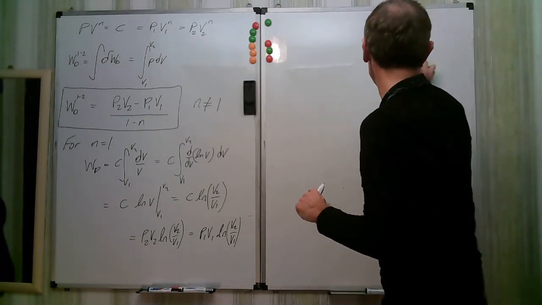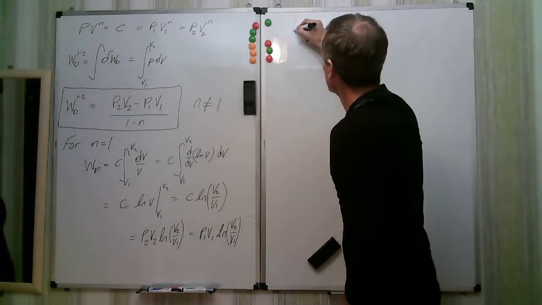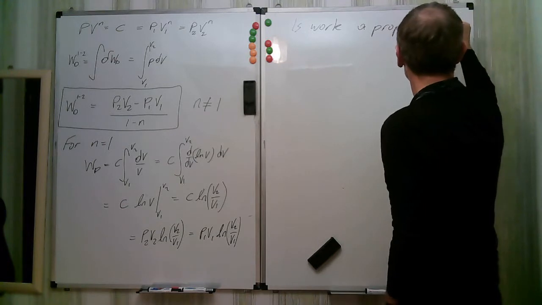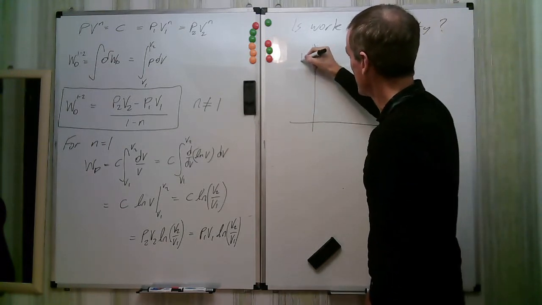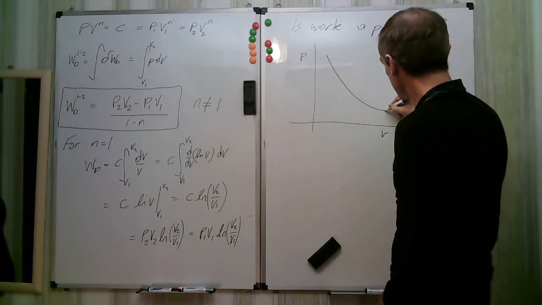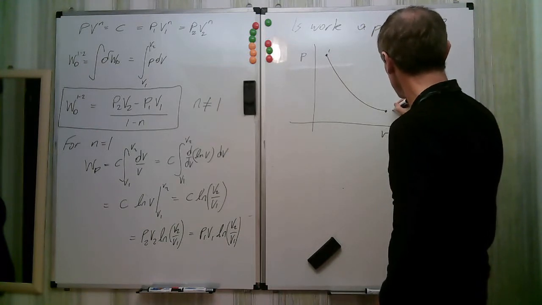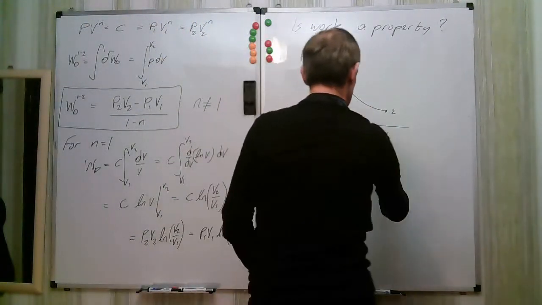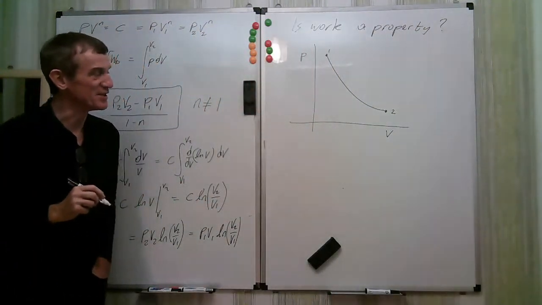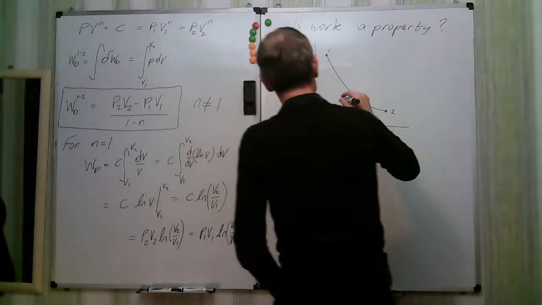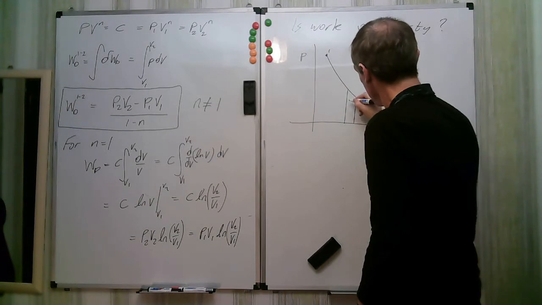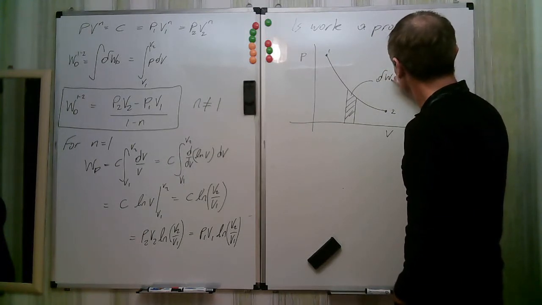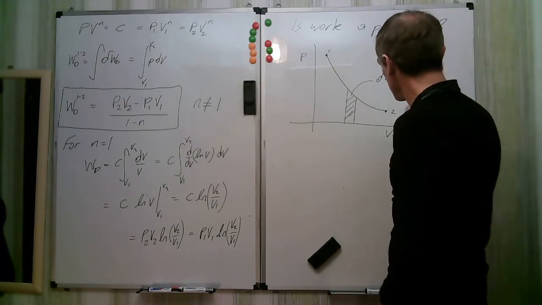Let's just imagine our process again on our PV diagram. So is work a property? For our displacement work, on our PV diagram, let's imagine some process going from 1 to 2, or going the other way, it doesn't matter. So V expanding, or V can go both ways. So flowing this way is V increasing. So let's make that V. You can make a little v if you want. It isn't making it different for a closed system. Then our displacement work, you can probably guess, it's the area, it's a little area. So our displacement work, delta WD, is equal to PdV. So that's our displacement work.